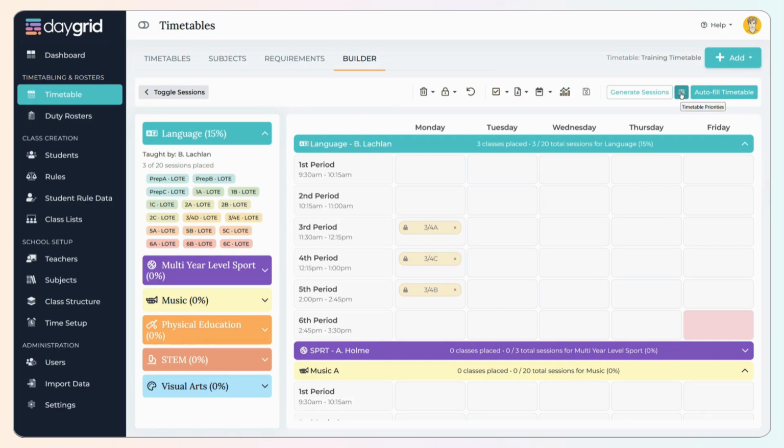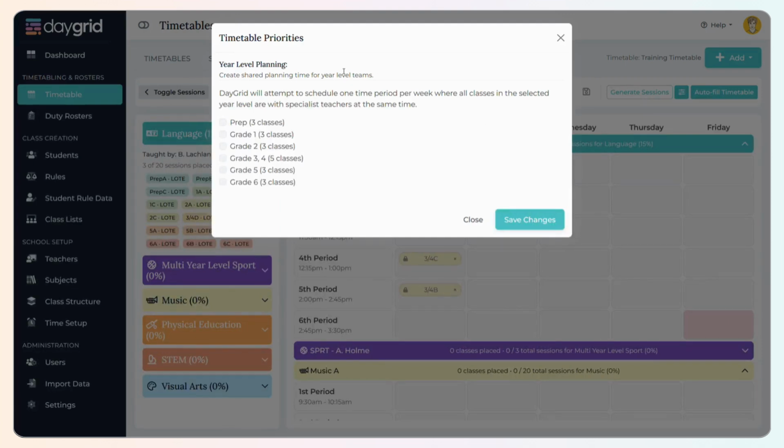It's called timetable priorities. So if you open this, you'll see that you have a year level planning option. So this is a great feature that lets you create shared planning time for year level teams. So if you select these options, DayGrid will try to allocate a specialist class for those classes in that year level at the same time, so that those homeroom teachers can all have non-face-to-face time at the same time if they want to have group or team planning.